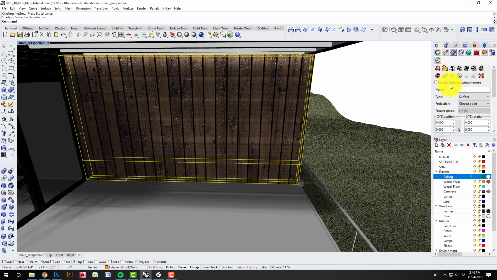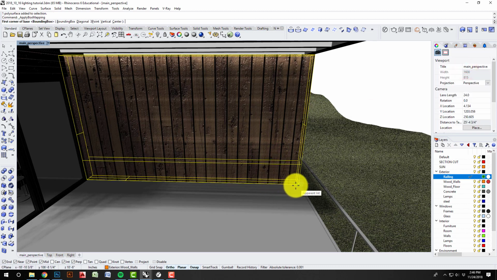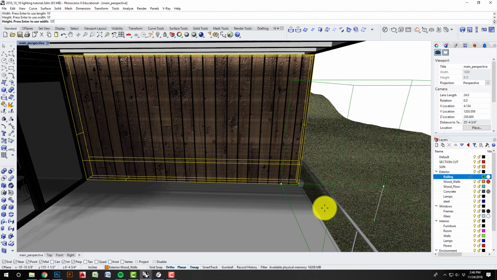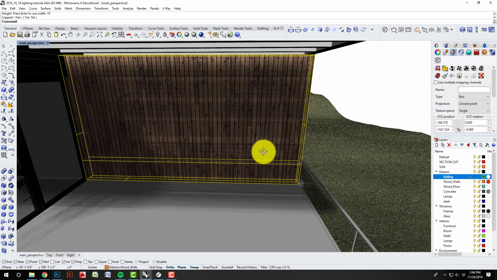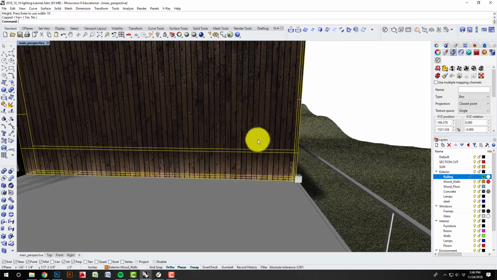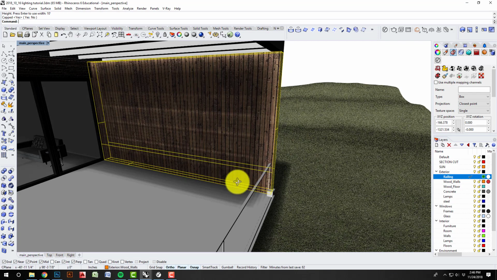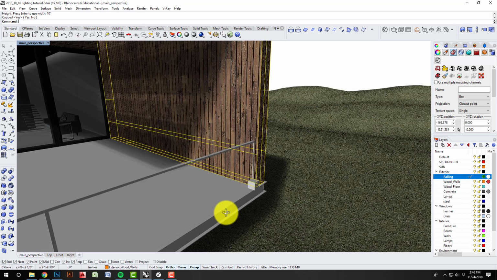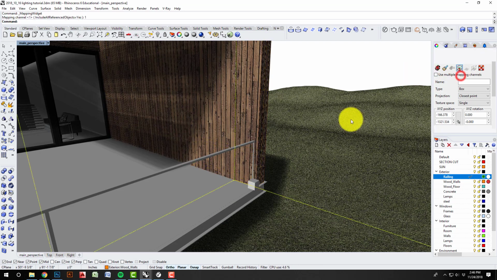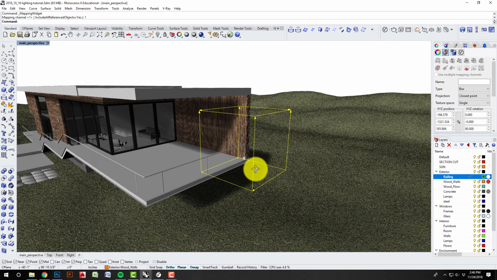We'll come back to this material here, and I'm going to do a box mapping. So I don't know how big this is supposed to be, so I'm just going to do something simple. I'm going to make my box mapping 10 feet by 10 feet by 10 feet. Enter. And so now we can see it's still going the wrong direction, and it may not even be the right scale. But it's at least a good starting point. So when I have this clicked, now if I go to my show mapping, there's that 10 foot by 10 foot by 10 foot box.